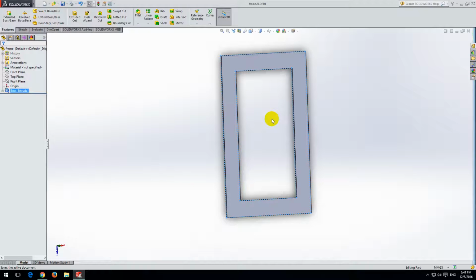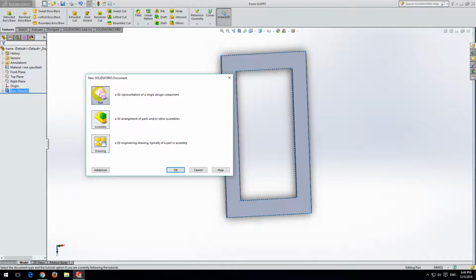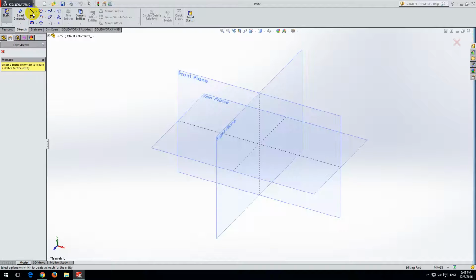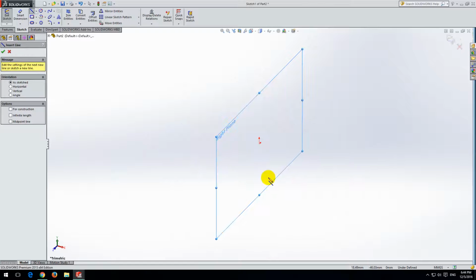Now let's draw 4 triangles. So let's create a new document, this white button again, and that's a part also, so double click part. Okay, and the same thing, back to sketch, and this time not with this one, but with the line. So we're not using the rectangle, but line. Same thing, choose any of these planes. Now let's choose this one. It says right plane. Just left click on it.